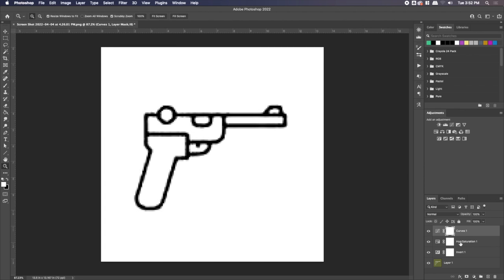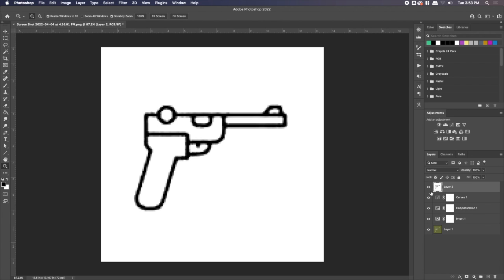Now what we're going to do is either grab all of these and merge them together, or click on the top layer and make a new layer from the merge. For me, it's Command Shift Option E, or something like that. There's a hotkey for it, but even if you have to merge everything, it doesn't matter. So you have this right here.